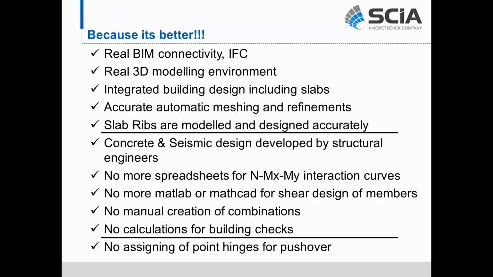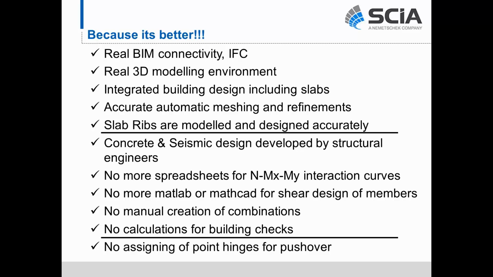Only with modifiers and with connection cardinal points you can change it. In SCIA Engineer you can actually do all that automatically. You just describe the rib hanging from the slab and you also give the flange effective length, and by that you have a composite element of a 1D rib and the 2D finite element for the flange.